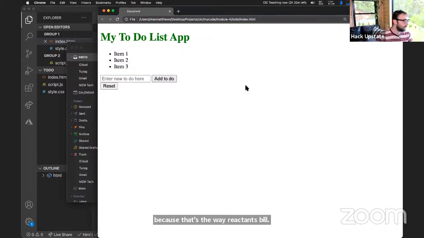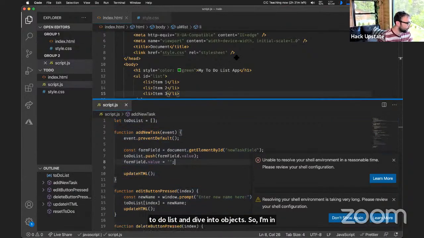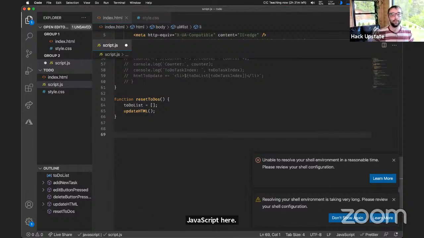Okay. So let's talk a little bit about functions. And then I believe we will be able to get back to our to-do list app and dive into objects. So in my JavaScript here, let's just play around at the bottom of the file. So if we say const number equals 5, right?